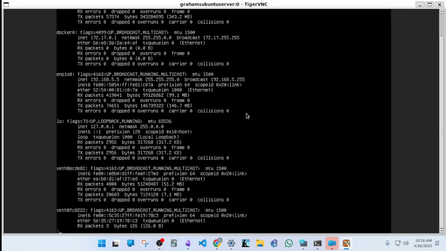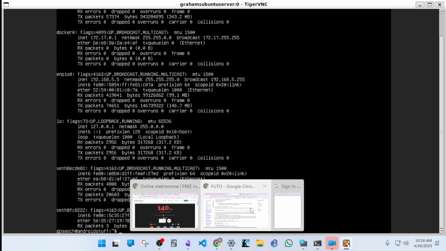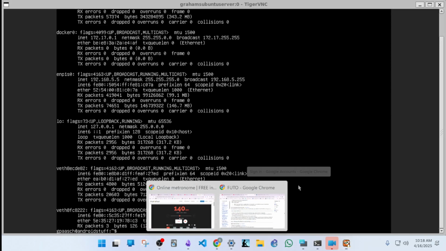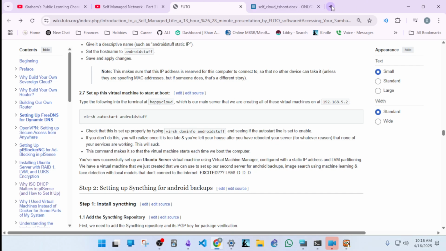Okay, so yeah, so here we've got .5, and we were able to ping it. So that's not the problem. So let's troubleshoot SSH access, and we'll use ChatGPT on the phone.